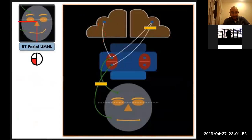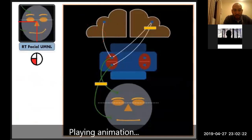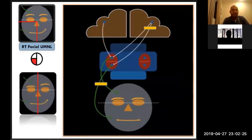On the contrary, if we make a lesion here, we can say from the nucleus itself, down the facial nerve, the muscle, parotid, reaching the face, a cut wound, muscle disease, anything. So we are now speaking about lower motor neuron lesion. As you see, this is a lower motor neuron lesion, so it affects both. All the innervation reaching the face is damaged. So the patient's upper part of the face will be affected and the lower part also. This is called lower motor neuron lesion of the facial nerve.